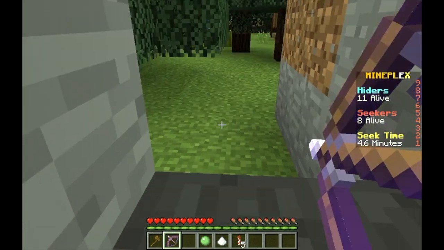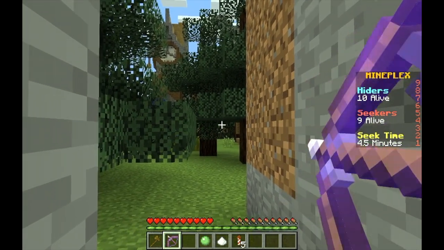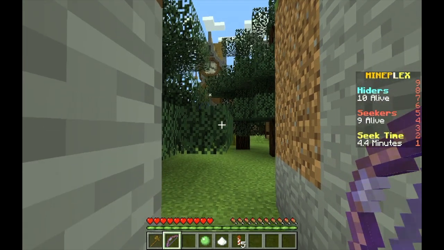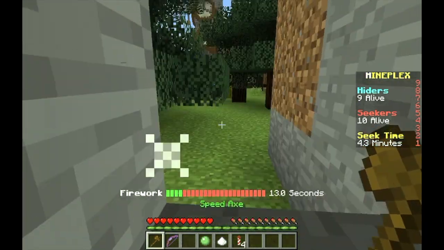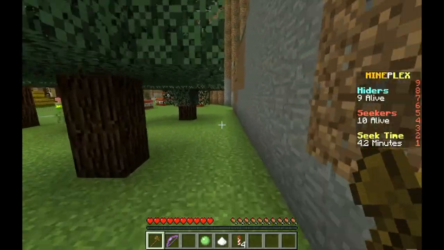I will keep him away with my bow. And it just got really laggy. Let's see if I can aim over the trees at him. No. Yes. No. Oh, no. You know, let's do something silly. Fireworks. Boom. We just set off a firework. Now I gotta move it or lose it. Let's go.